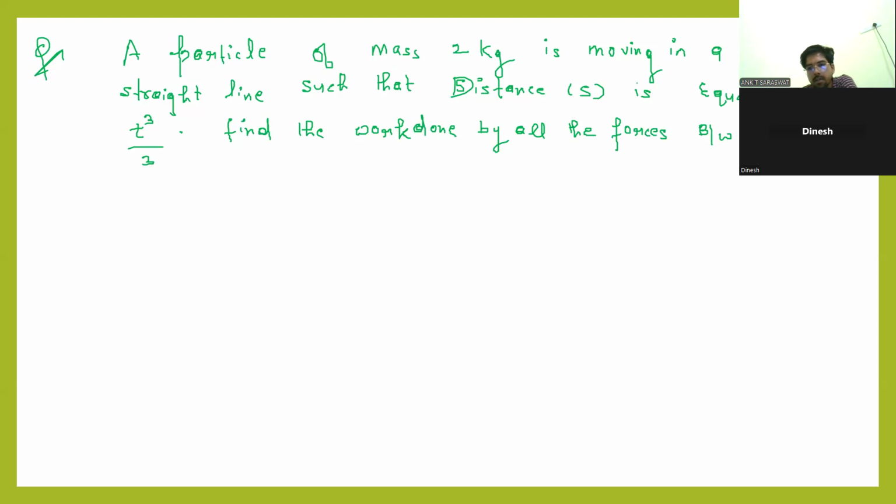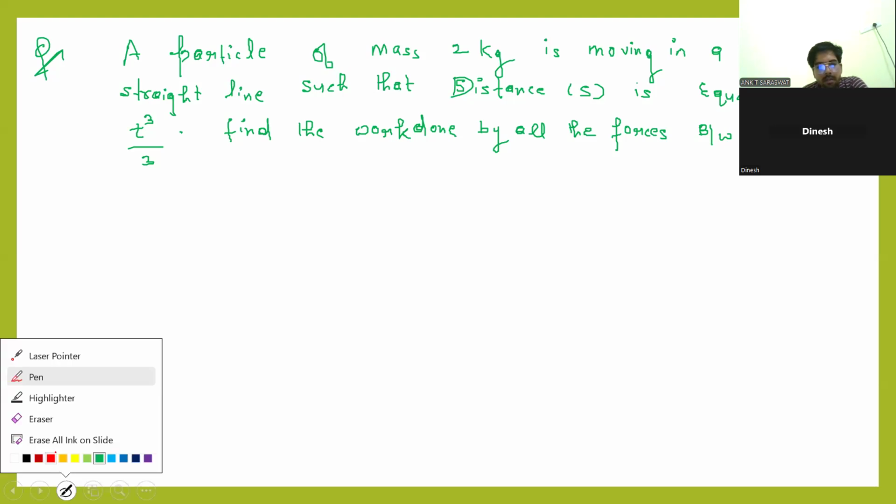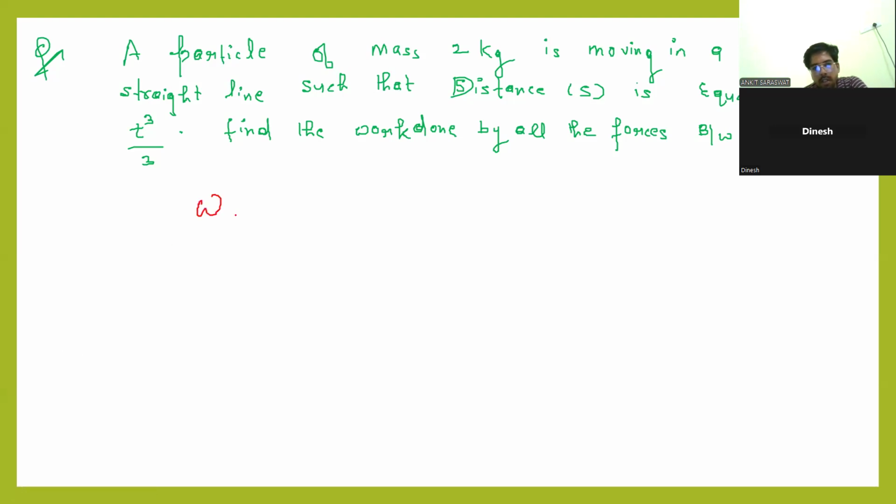Solve this. Did they mention force? Did they mention displacement? Nothing. But they are asking to find the work done by all the forces. Clear? So the basic concept you must remember: work done by all the forces is equal to the change in kinetic energy. So for finding this, you must find the change in kinetic energy.